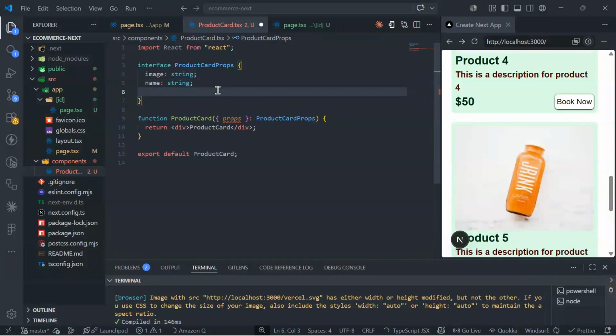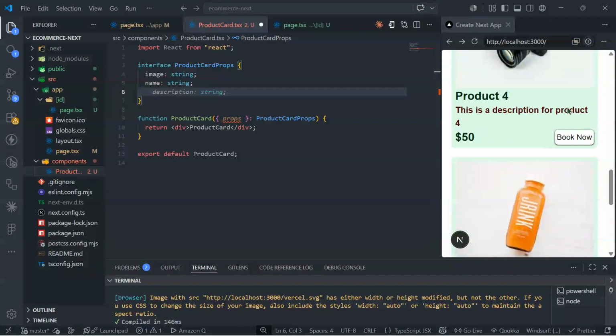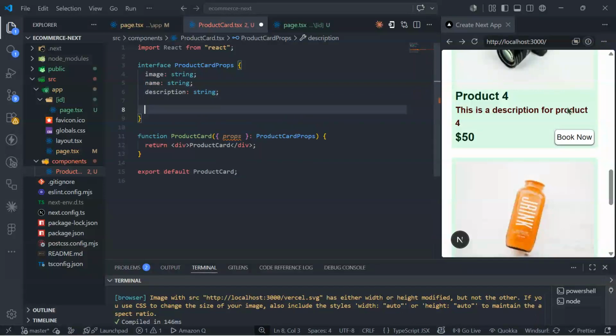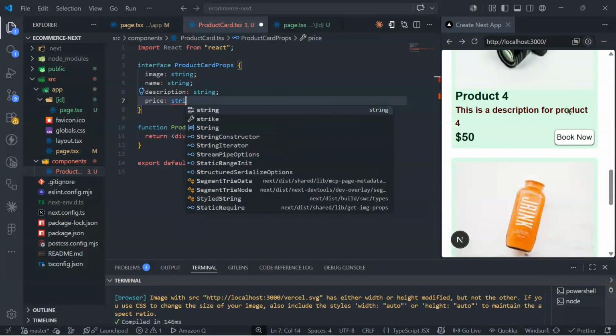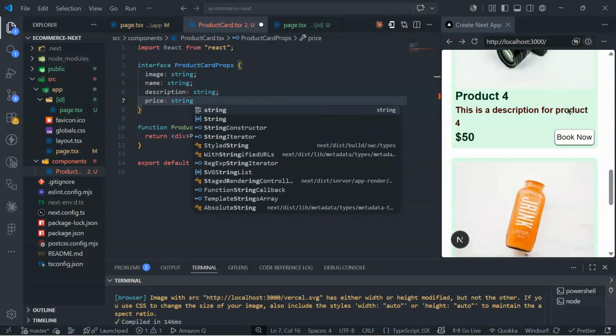Okay, the next thing is the product name. The name is the description. Description should also be string. Okay, then we remain with price. The price should be string as well because it should have some fraction.